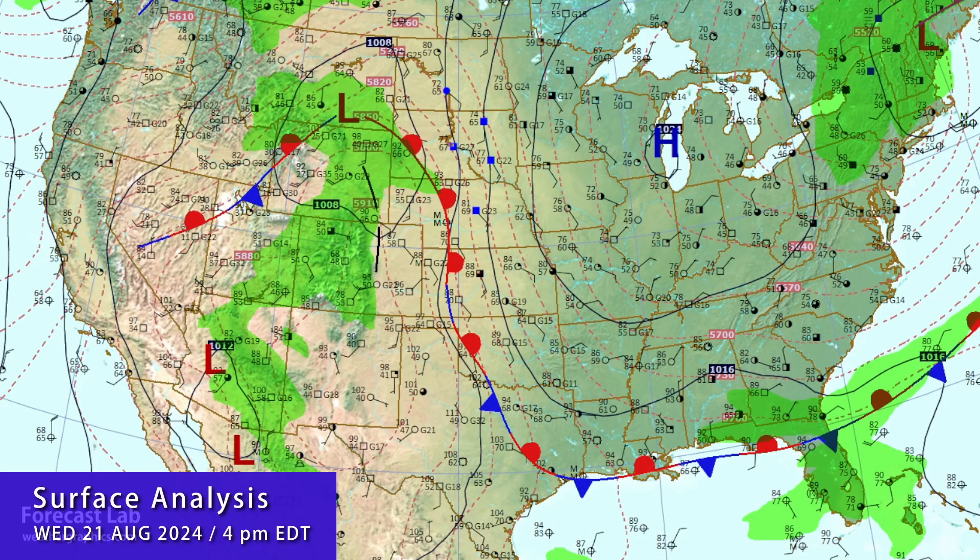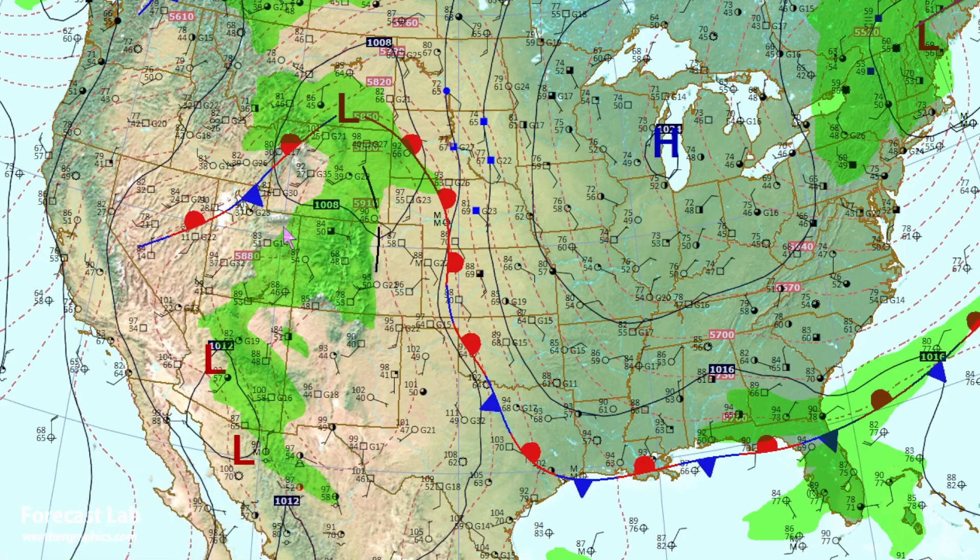Here's the general weather map for the U.S. this afternoon. We've got a strong baroclinic low in southeastern Montana, a stationary front extending through the Salt Lake City area into the Great Basin. On the other side we've got a backdoor front entering Texas, with some very warm temperatures just off the cap rock — up to 111 degrees at Abilene this afternoon.